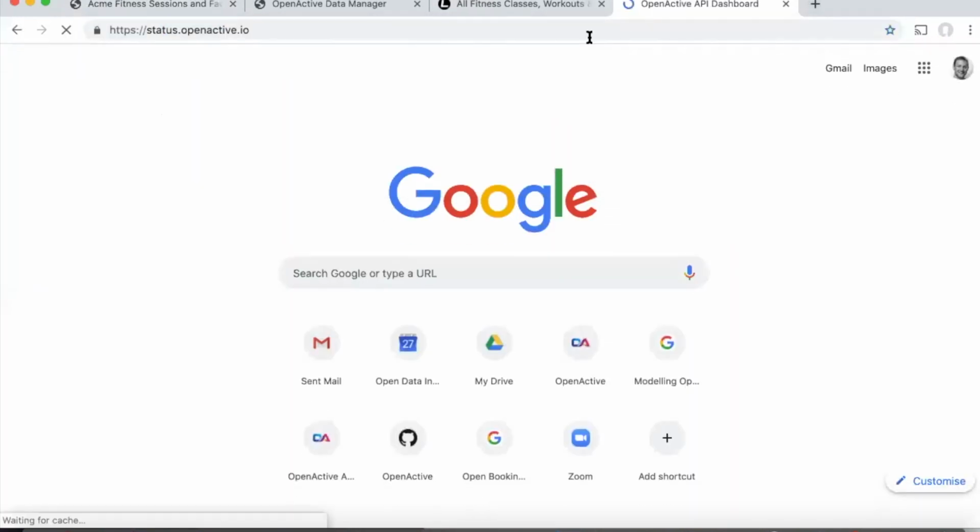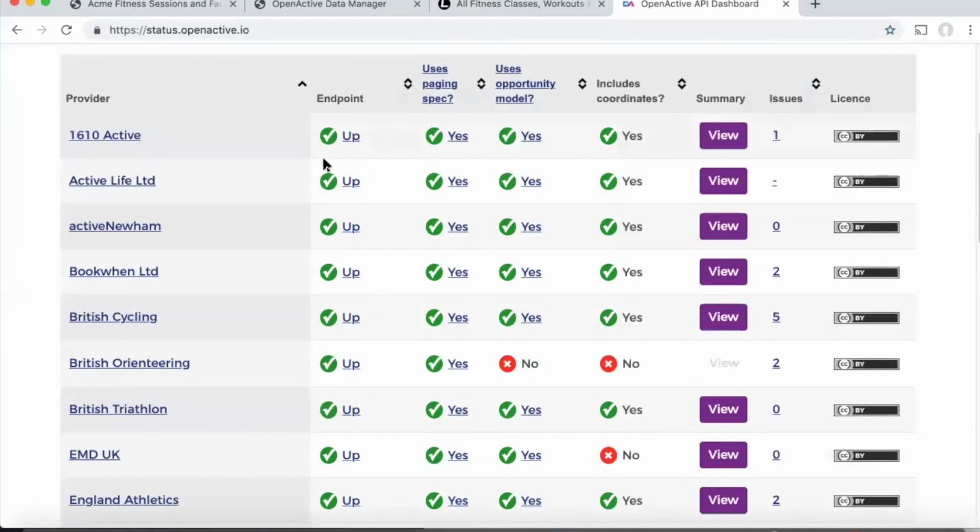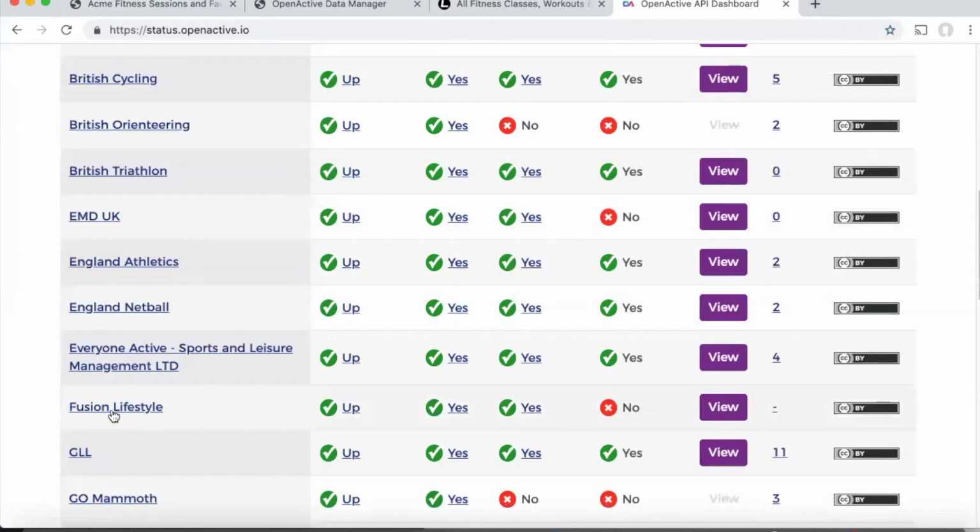So the way it works is that when you've opened up your data, you're featured on a status page like this, and this is on the Open Active website. So people can jump into these pages and actually use them to find your data. They can click on, for example, Fusion here. They can click through, and inside there, they can find the actual page that describes the data that is available from Fusion. You can see that at the top there, it's got /OpenActive, and it will hopefully shortly load.